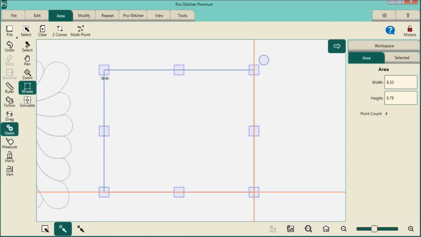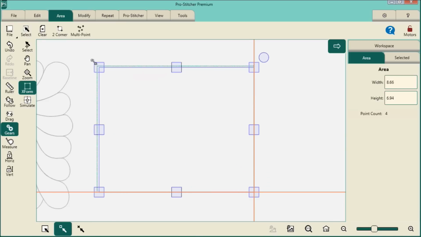Those dashed lines tell me, anytime I see an area with dashed lines, that it is not in its original position and size. So I have modified it. Modified, you see that word there? We'll go to that in a minute, but I have modified that design, and so I can adjust it just like I showed you on the designs themselves.